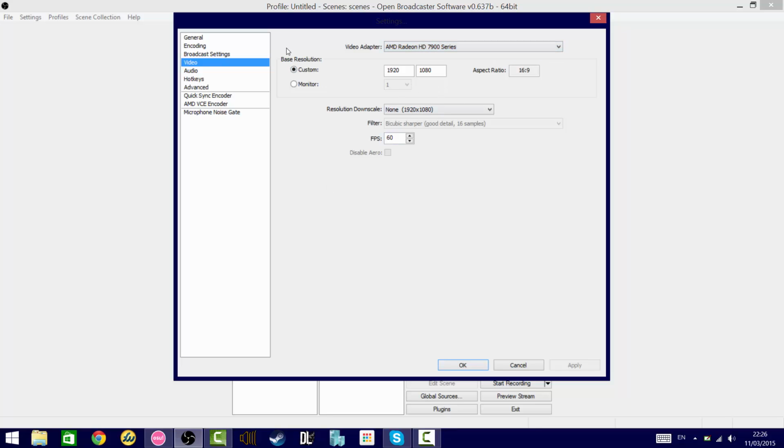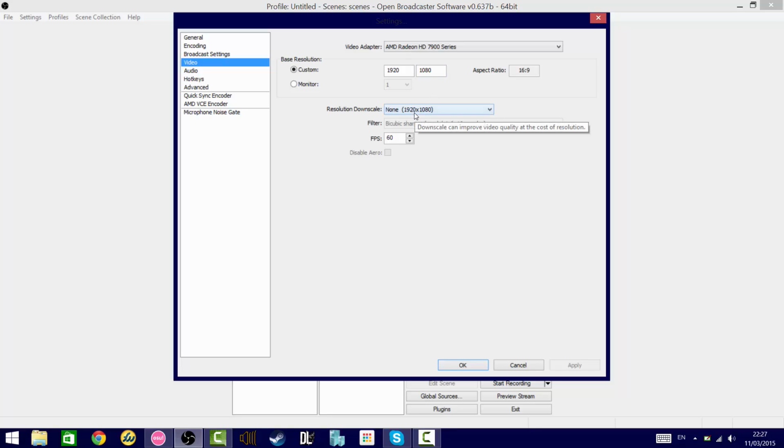Now, as for the base resolution, you want to pretty much leave this alone if you can help it, because altering this alters the way that the software will record, and sometimes it can be a little bit tricky to set up properly. You can either leave it as the base resolution, or you can click this monitor button. I'm not going to because it screws around with my resolution and turns it to 1536 by 864, which would be a 1.25 times resolution downscale. And I'm not interested in that. I would prefer to have full 1080 instead of upscaling it to 1080i.